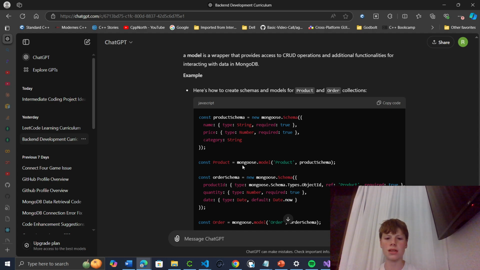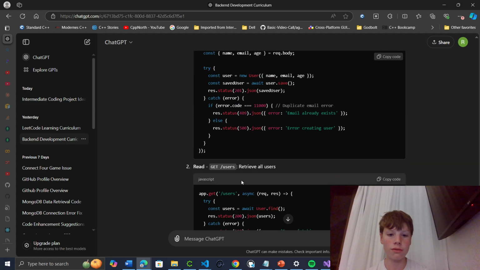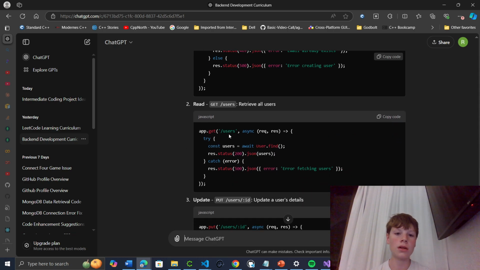A schema, think of it like a class. We can create an instance of that class. So we can make an order schema, and they can do post requests and stuff. Using our Express.js app, we can do app.post, and then the users web page, we can pass in our function, the req and res, request and response. The response is basically just a reference, and we can change this response depending on the request. So we can try to make a new user with the name, email, and age, and save with user.save. This is basically pseudocode.